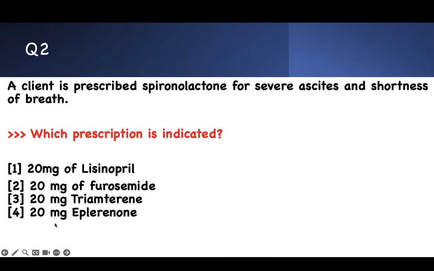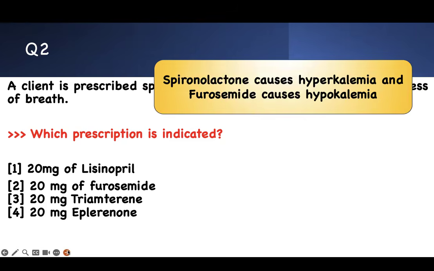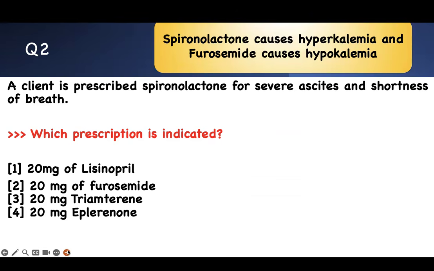Like I said, it's content learning, renal pharmacology, using NCLEX practice questions, critical thinking. Based on that, you can see that these patients need something that can counteract that. Spironolactone causes hyperkalemia. Therefore, give them something that will cause hypokalemia, and that will make the potassium normal. Any patient who has ascites always gets spironolactone and furosemide together. And therefore, this is the right answer. Lisinopril is going to increase your potassium. Triamterene is going to increase your potassium. Spironolactone is going to increase your potassium. Those are all potassium-sparing, and those are medications you've got to pay attention to.